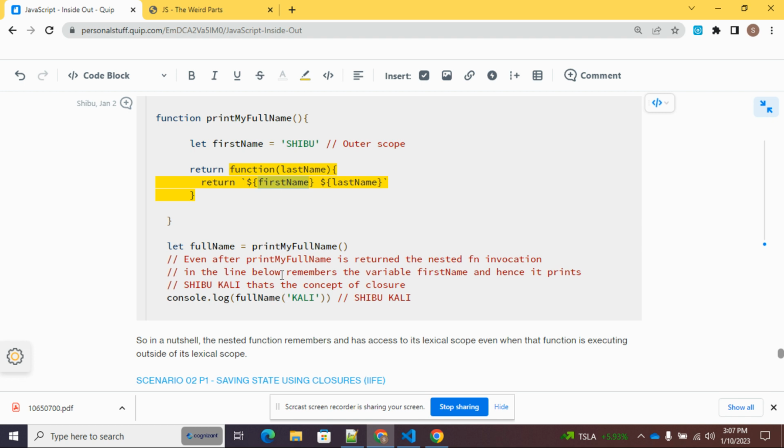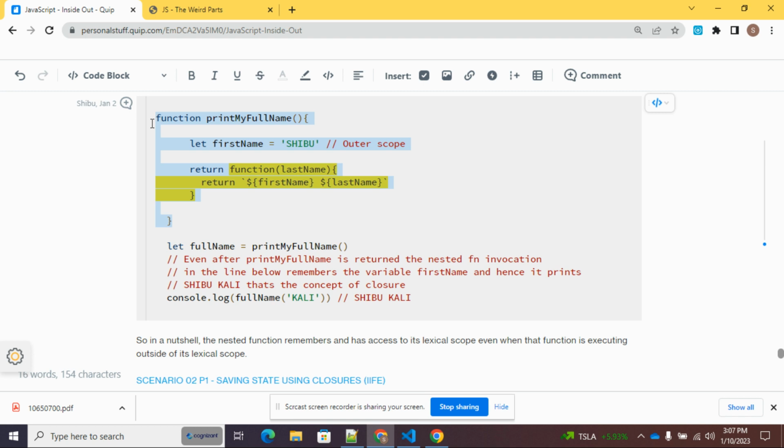This particular function still maintains a reference to the first name variable, which is defined outside of its scope. So again I repeat, you invoke print my full name function, and it returns the inner function. An anonymous function is returned, and it gets pushed into the full name variable, and the outer function completes its execution.